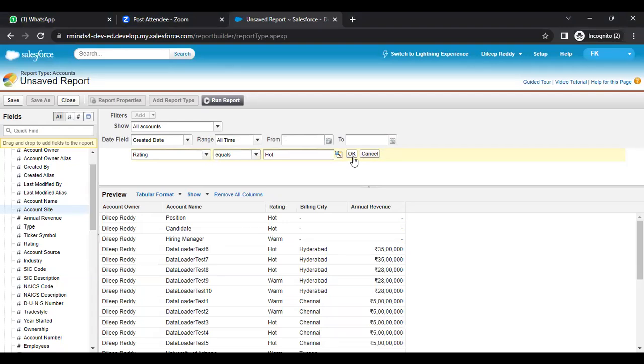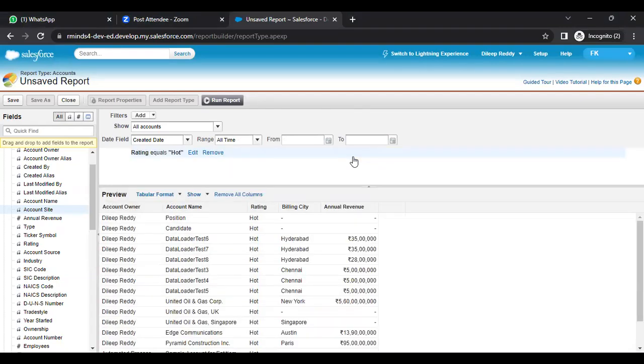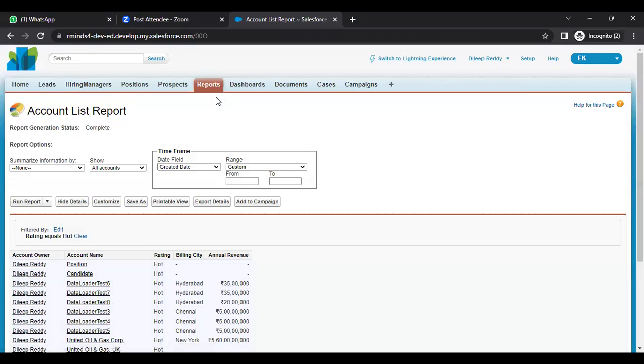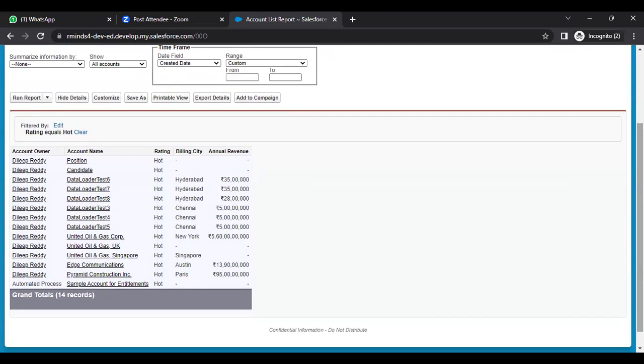So this is the condition I want to give, and then I click on run report. So this is your report. Out of 26 records, we have 14 records which have the rating as hot.